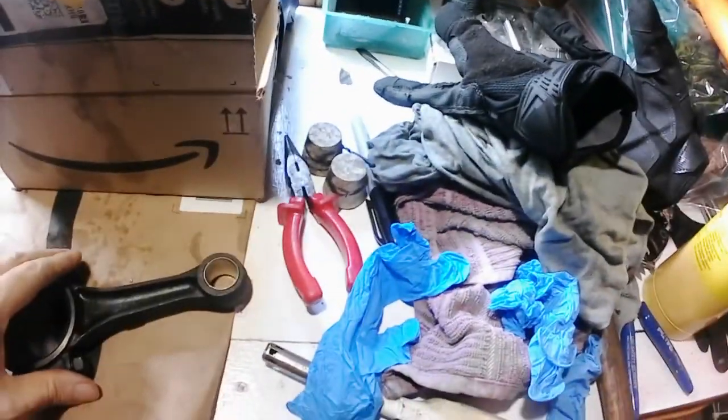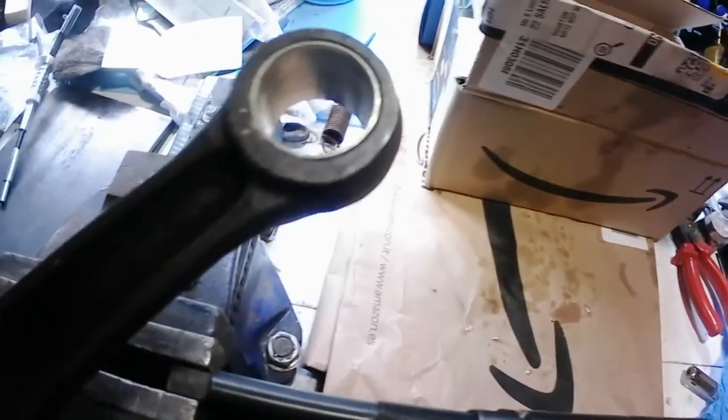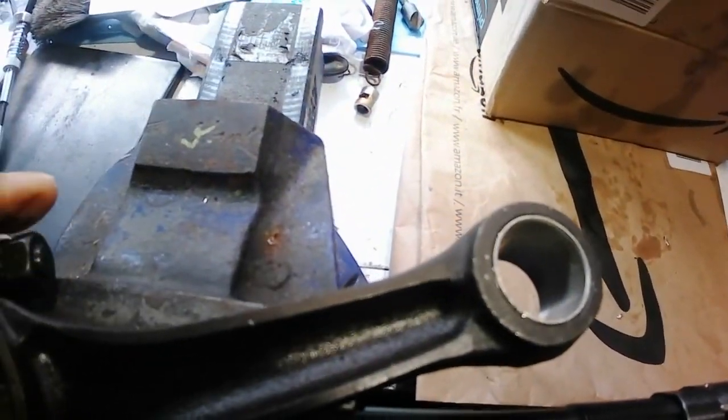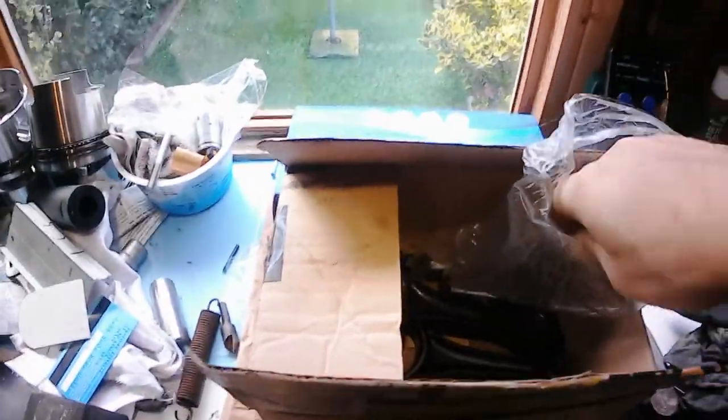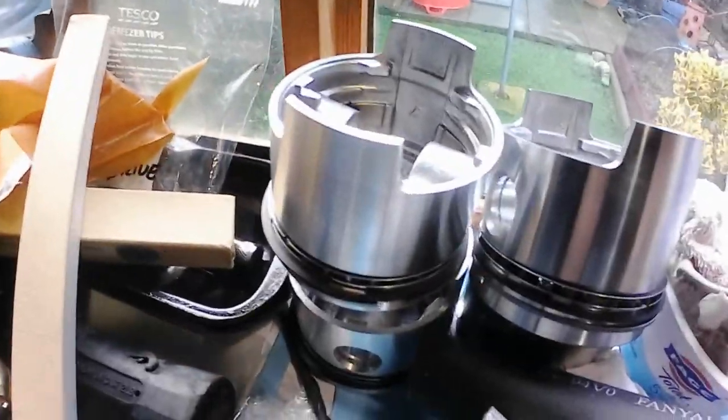Good morning. Right, so what I'm going to do today is ream these bushings out for fitting the wrist pins. I'll put that bushing down there and I'll get a wrist pin out. These are for the cylinders, sorry, the pistons over there.